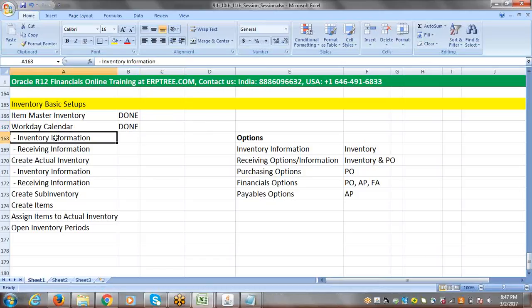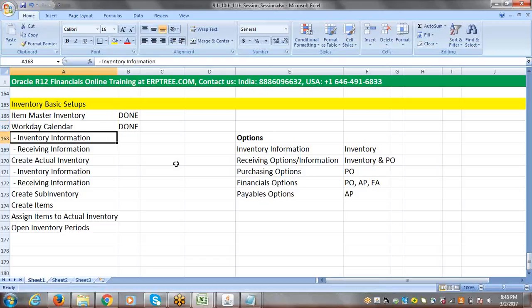Now we have to set up inventory information and receiving information for item master inventory. After completing this, I have one more option I'll tell you, so that I'll give you some final clarification over there. But as of now, let's go this way. We have item master inventory, which is already created, and the workday calendar also created. Now we can go and set up inventory information.